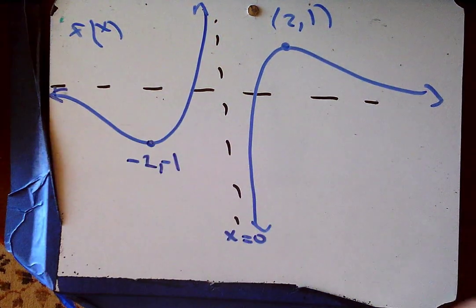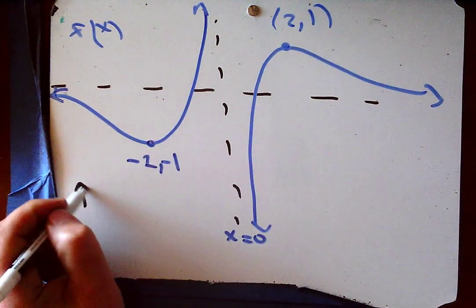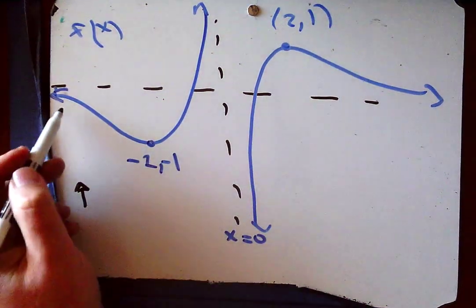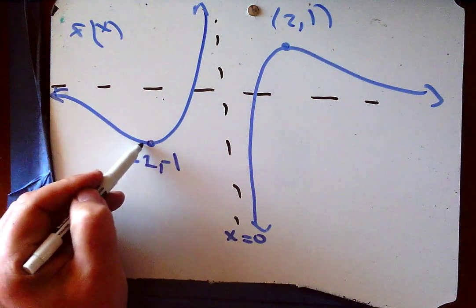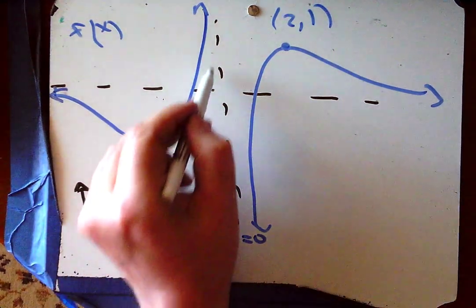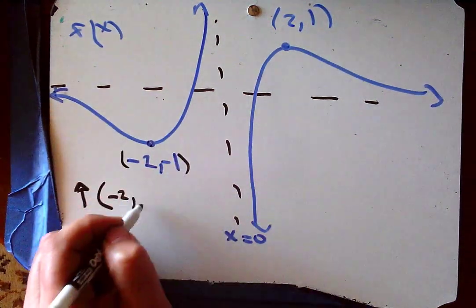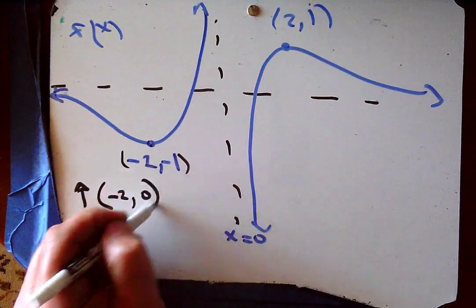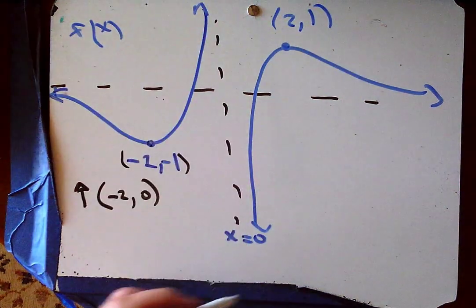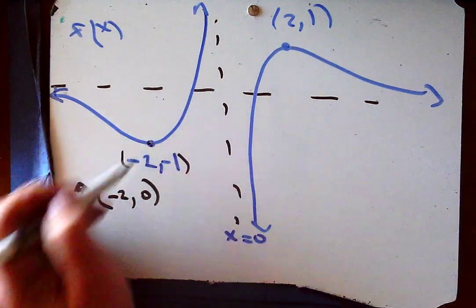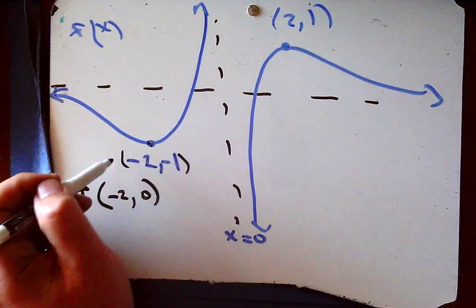And I want to figure out when is this function increasing, when is this function decreasing, where are the mins and maxes, okay? So, what do we see? Well, for f of x increasing, I'm looking for positive slopes. These are negative slopes, there's a 0 slope. Here are positive slopes. So increasing from -2 to 0. Now 0 is not included. There's an asymptote there. And -2 is not included because there's a 0 slope there.